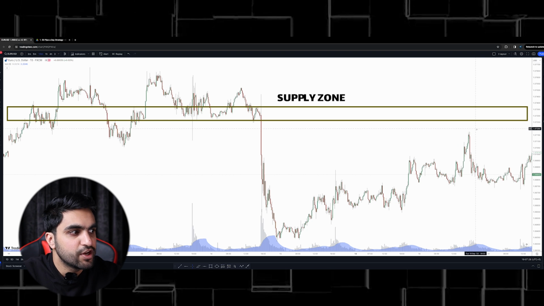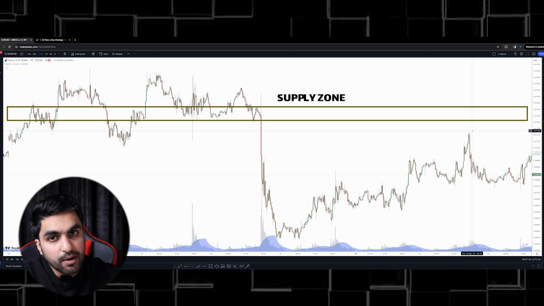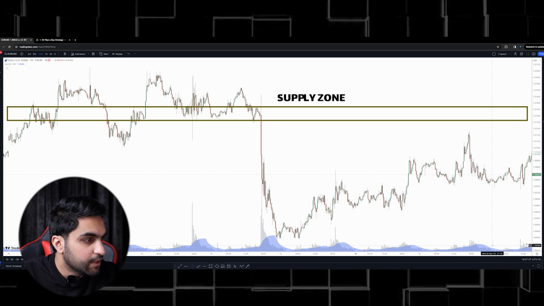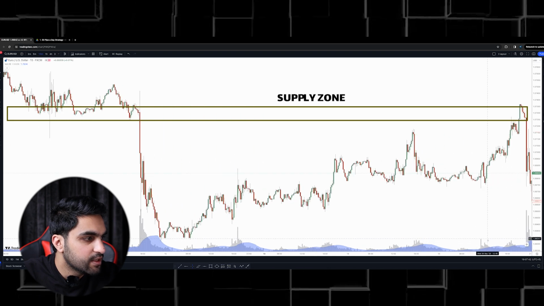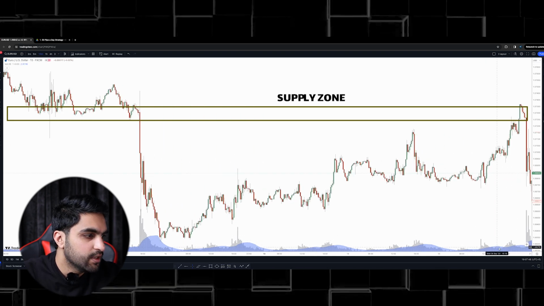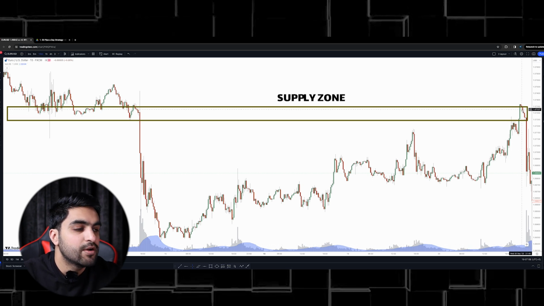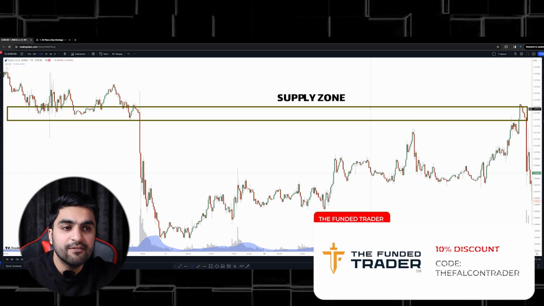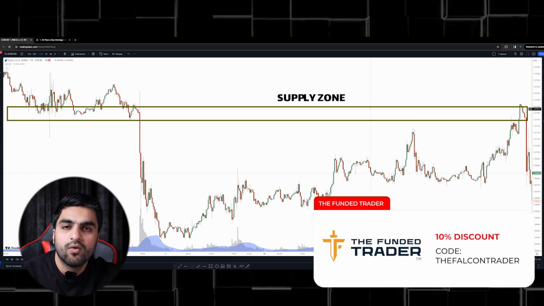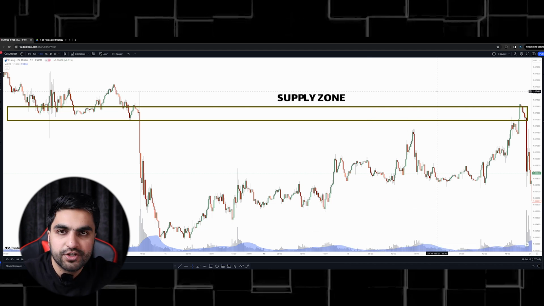So second rejection is going to be market has to test this area. And when buyers are going to come up, they should come up with low volume. However, they were coming up with low volume, but suddenly they took up some volume, which we can see from here. So when they picked up some volume, we have a lot of volume increasing. And then suddenly we went way higher than our rejection. Not only that, we even are now at the area which is our supply zone. So from that supply zone, look at the strong rejection.